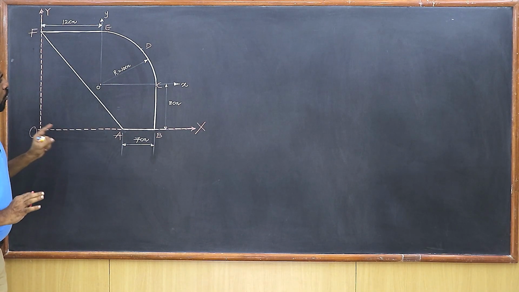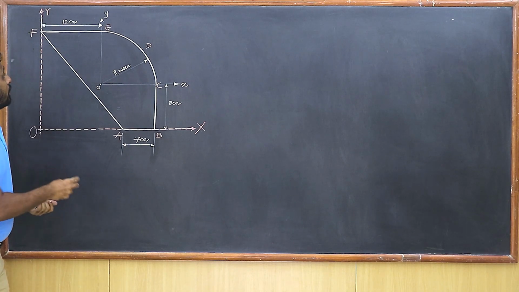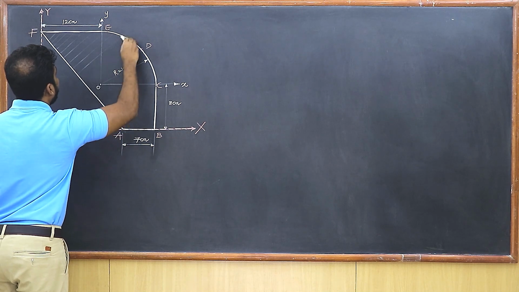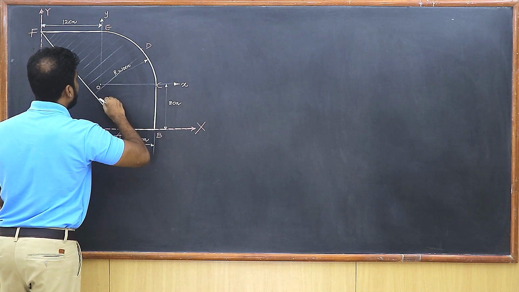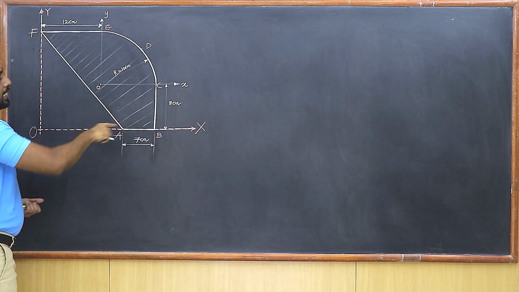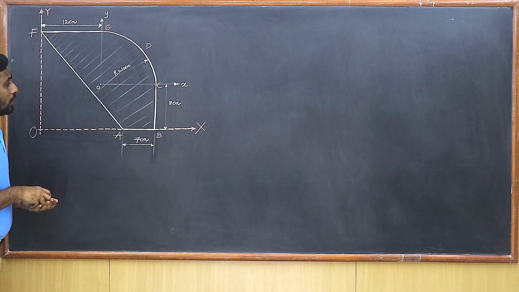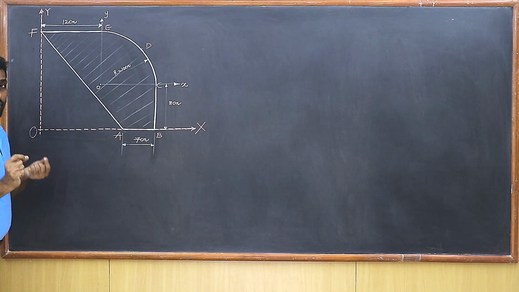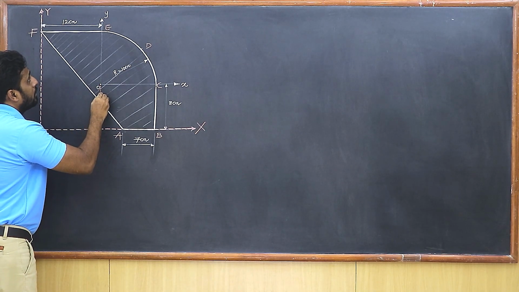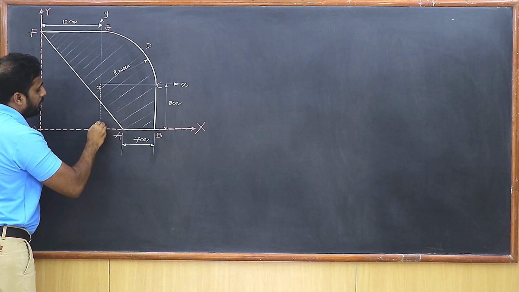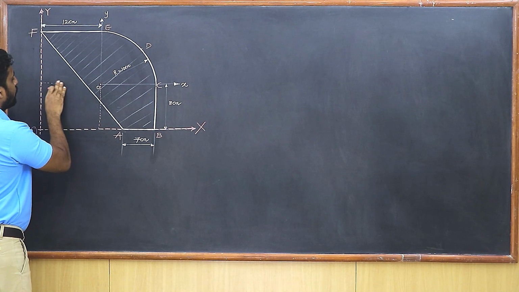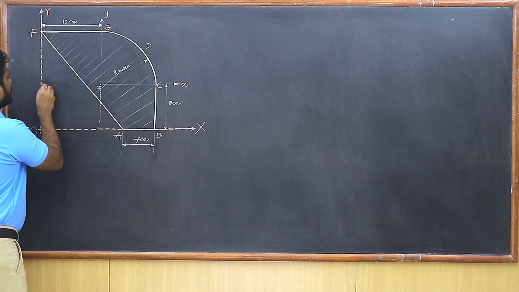Now observe carefully. I want to find the centroid of this shaded region. This is the shaded region that I've taken over here. This is the plane lamina that was given to me. Now if I want to find the centroid of this shaded region, observe carefully what I'm going to do. I'm going to construct some lines over here for simplicity purpose. I can extend small OE and small OC. Any one of the lines I'm going to consider here, not both of them. We'll consider only one of the lines.